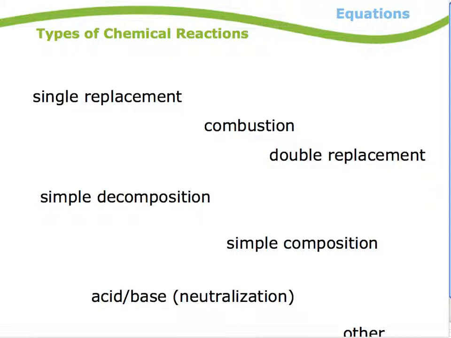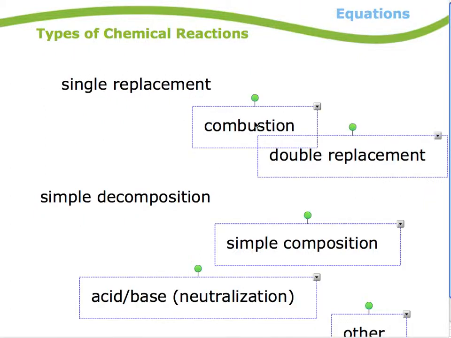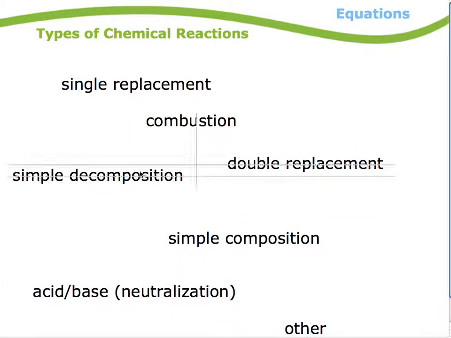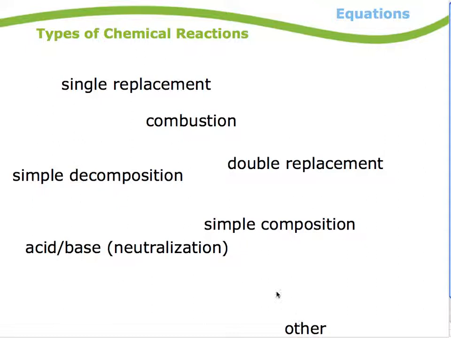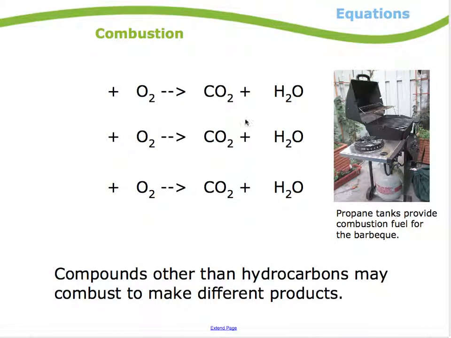So when we're doing stoichiometry, we'll see lots of times where we'll have a question, and we need to be able to identify what kind of reaction is happening. So here's a bunch of different kinds: single replacement, combustion, double replacement, simple decomposition, and we need to be able to recognize what kind of reaction is happening. In order to write the reaction or write the reactants anyway, but also we'll need to be able to write the products for those. So I'd like to just go through each one separately and just quickly review what they look like and what to expect for products.